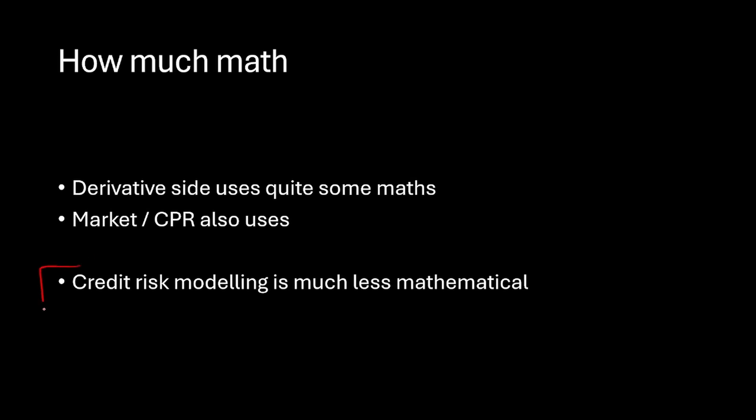If you're into credit risk modeling in the banking side, you won't be using a lot of mathematics. You will still be using some like the regression level models, understanding of sampling, probability and optimization helps. You don't have to use, let's say, stochastic calculus and so on. If you work in the insurance side, you again have to be really good in mathematics, especially the quants who are more into actuarial calculations, or they build models on catastrophic modeling and so on. They have to be really good with probability and advanced statistics. So it's quite important.